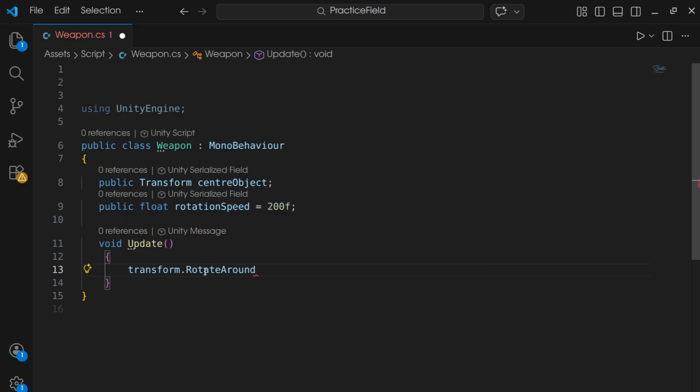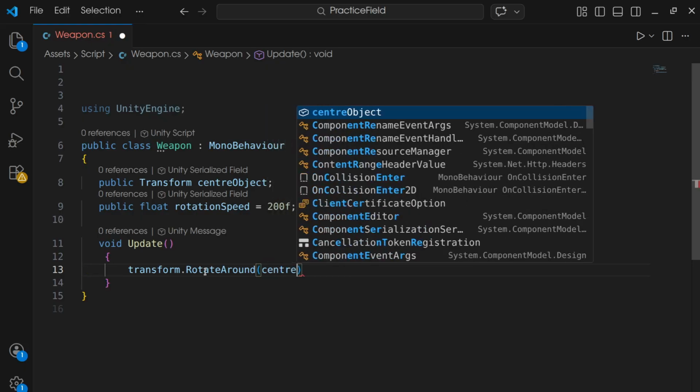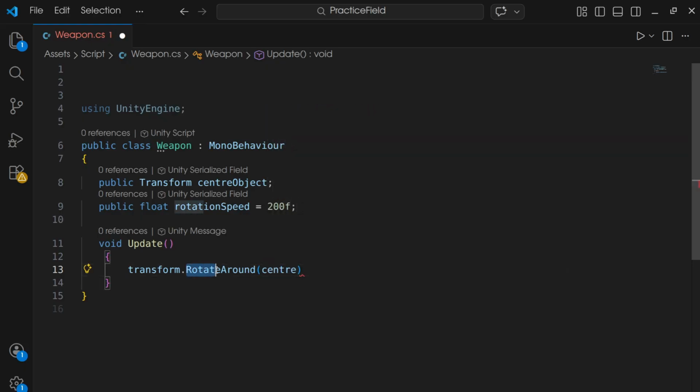Then transform dot RotateAround. It's from Unity, so we can use this, and this RotateAround function helps us rotate around a particular object.